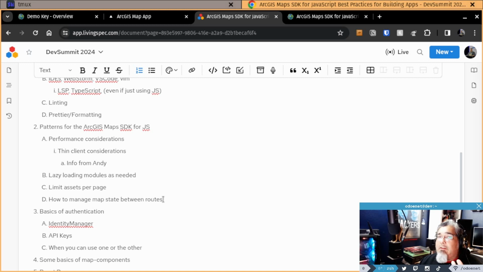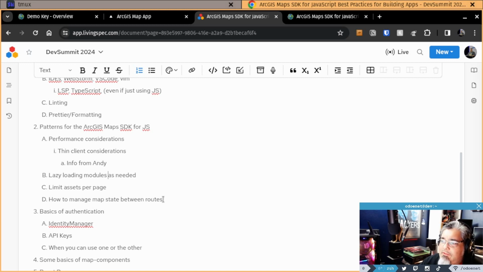I do have a demo. I can't show it now. I don't have it ready to go, but I'll probably show the map components one too when I start talking about components everywhere, where I have it running in a React app, Vue app. Of course, we have Angular. I don't know if I have an Angular app yet, but I even have it running in PHP Laravel, right? So just show that it runs everywhere. I'm looking at maybe a couple more. I don't know. We'll see. But again, you get components anywhere, right? And I think the React wrappers for the components are going to be really useful for stuff like this. So yeah, that'll be fun.